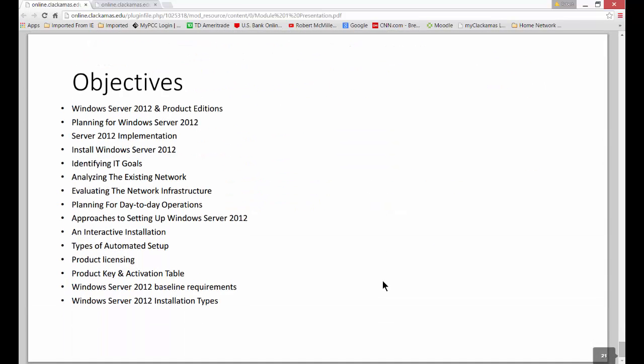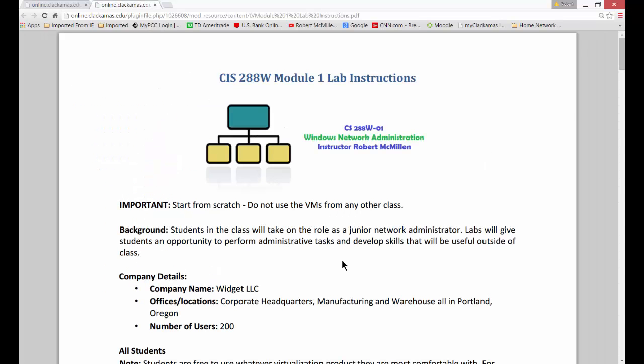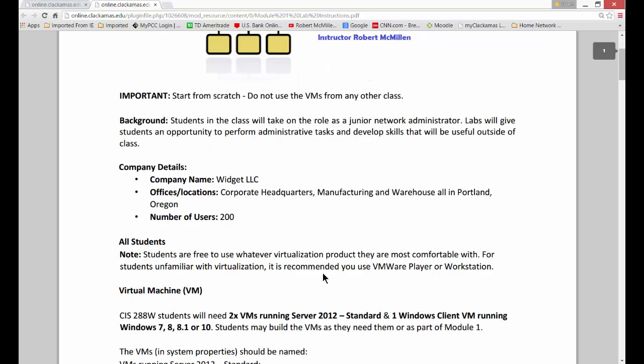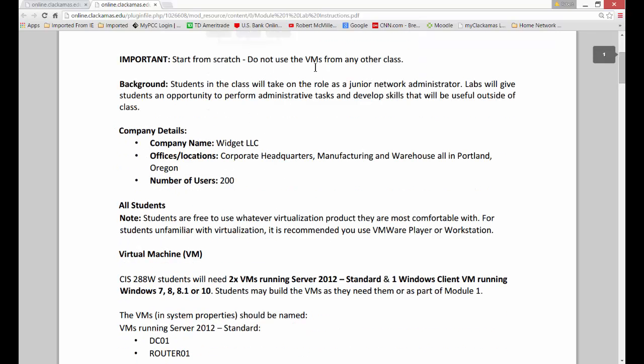All right, so we covered the different versions of Windows Server 2012 and things like that, installation, activation, baseline, all that good stuff. So now let's get on to the lab. So we've got our Module 1 lab, and don't use any other virtual machines from any other class. So you're going to take on the role of a junior network administrator just like you did in 279.